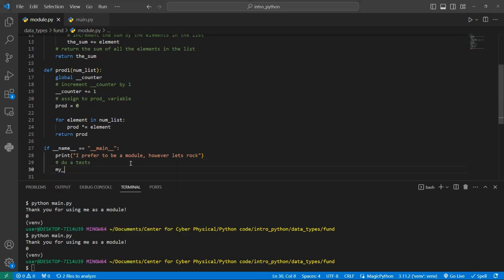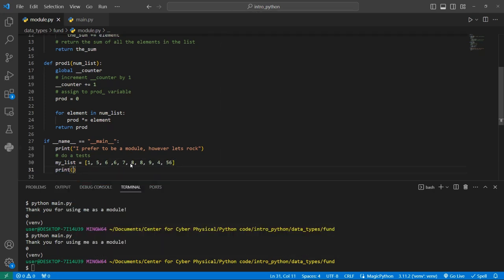My list is equal to, okay, I haven't done list comprehensions for you before. I wanted to write a list comprehension, but we can do that later. We still have a lot to learn together. So we're just going to do a random set of numbers.